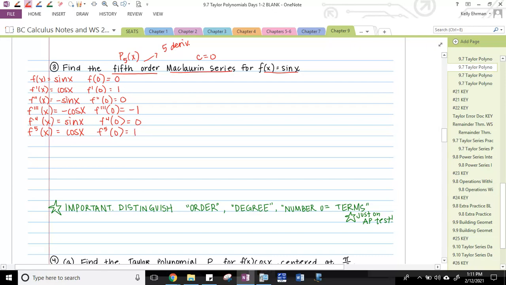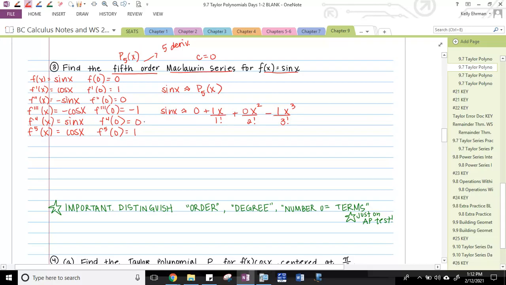Okay, let's build our series. So sine x is approximated by this 5th order polynomial, p sub 5 of x. Okay, so sine of x is approximately, the constant term is 0. I'm going to write it unsimplified first, 0. And then we have plus 1 times x, because center zero, times x, technically divided by 1 factorial, plus 0 times x squared over 2 factorial. Again, I'm just writing this until we get used to it. Minus 1 times x to the third over 3 factorial.